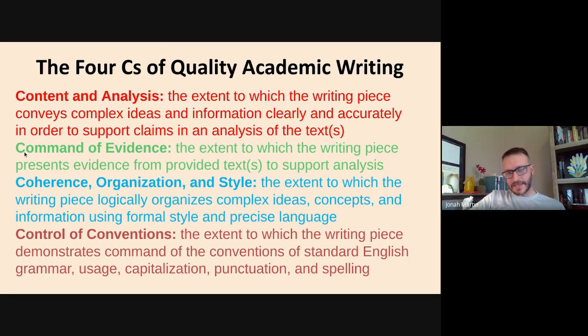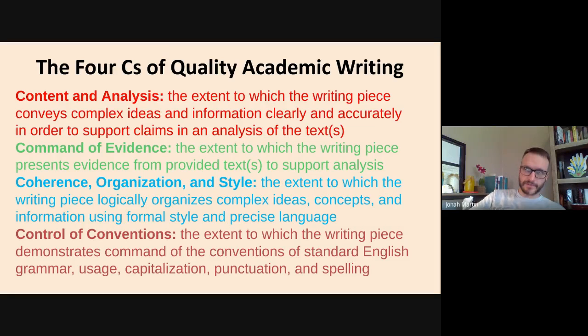The second category is command of evidence, and it says that that's the extent to which your writing piece presents evidence from provided text to support analysis. So for that category, I'm looking at how many pieces of evidence are used. I'm asking myself, out of this whole entire story, for the point he or she is trying to prove, are those the absolute strongest pieces of evidence that exist?